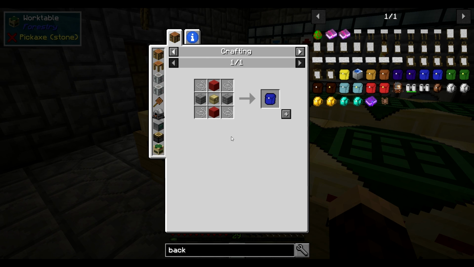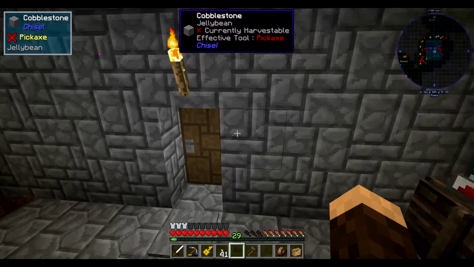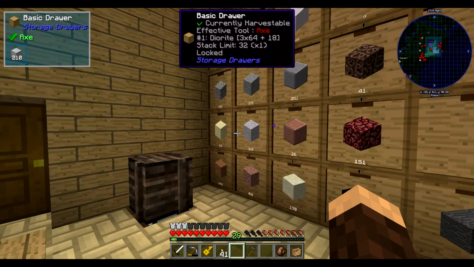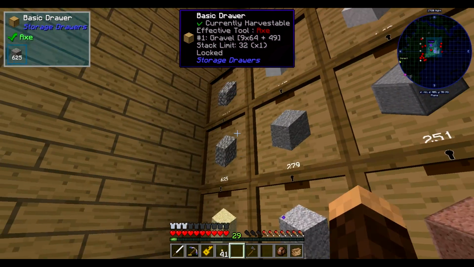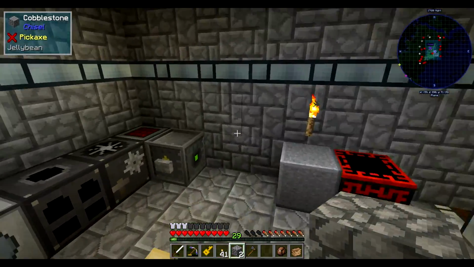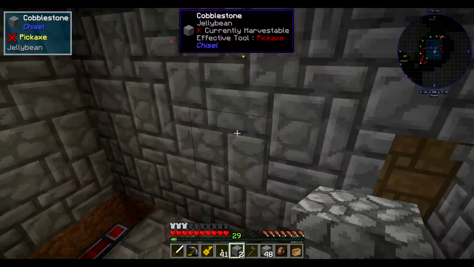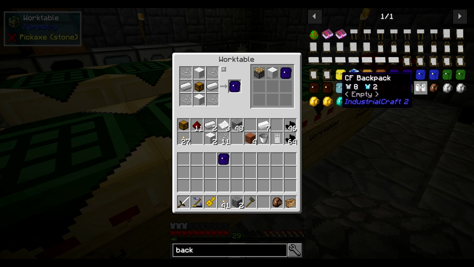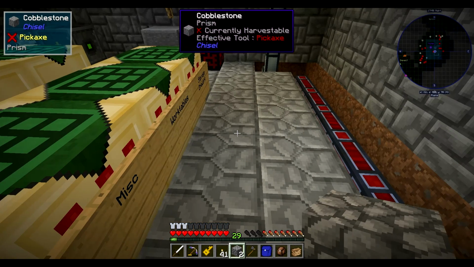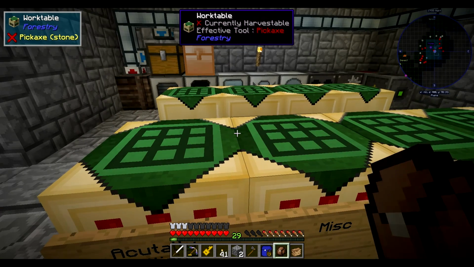Okay, and the other one we want is the digging one, which just takes stone. And I think all our stone is gone. Oh, we had plenty of stone in here. And now we have those, and we want to take the digging one and shift right click it to lock it. And we are all set to go mining.